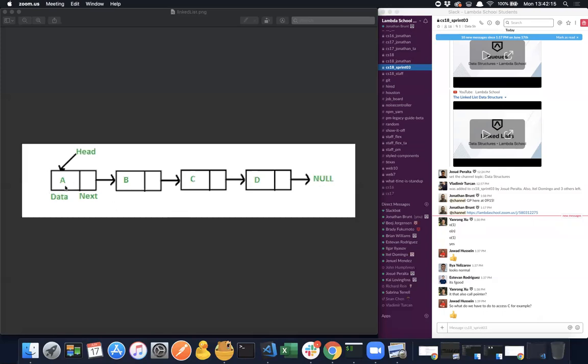So I was referring to these as elements, but these are actually referred to as nodes in a linked list. Anyone want to give me just a general off the top of their head definition of a node? Doesn't have to be the technical definition. What's a node?